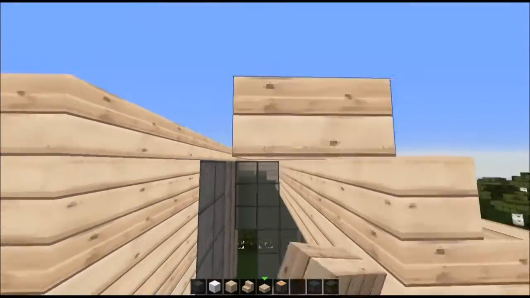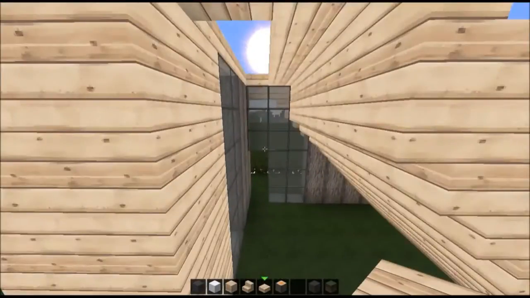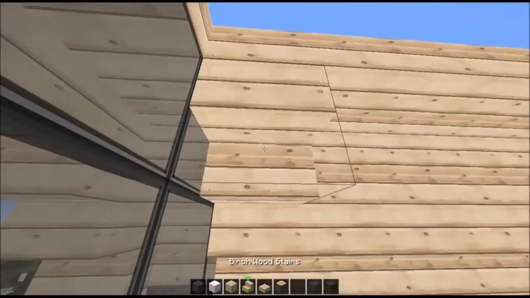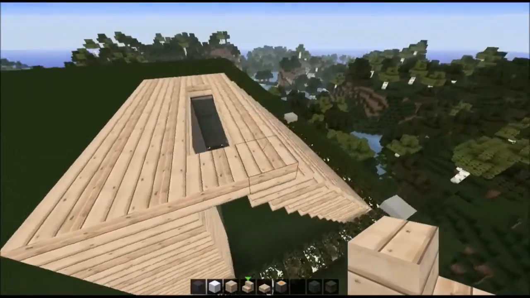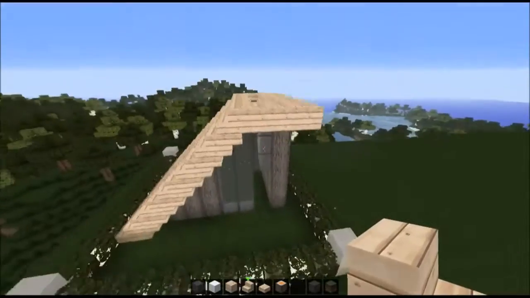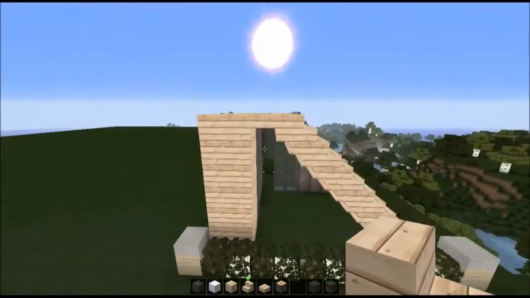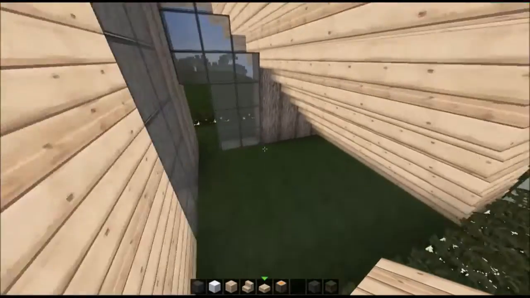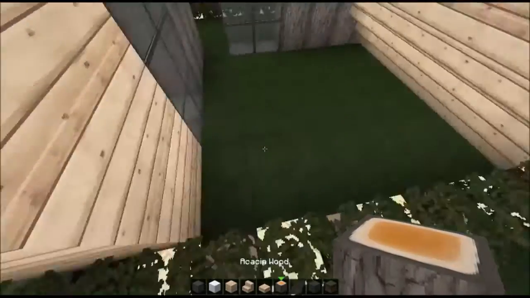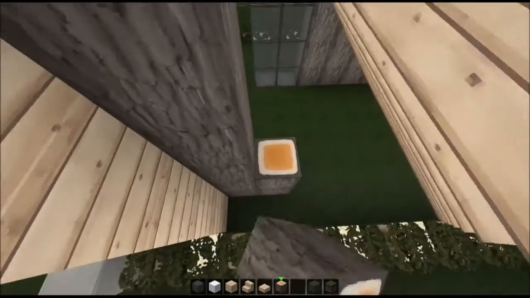I'm going to try and add a little skylight in here. I think we might do that. I'm not too sure. Might look a bit shitty, but it doesn't really matter that much. Like this, it's more like a tent design, I suppose. It's actually really shitty, but it doesn't matter. We're going to get another tile slab there, place that like that. And then on this side, we're basically just going to fill it in, like so.